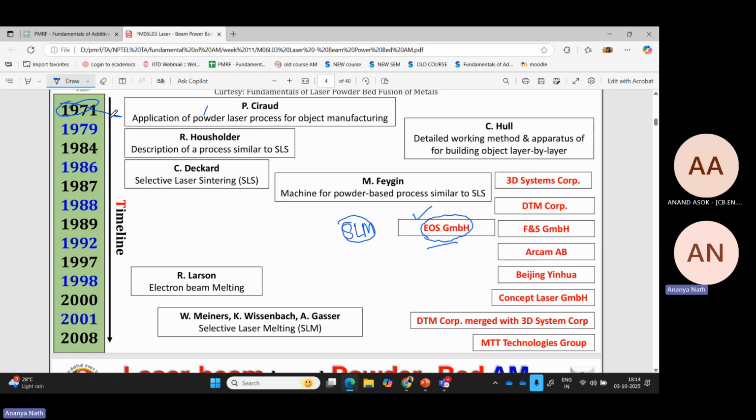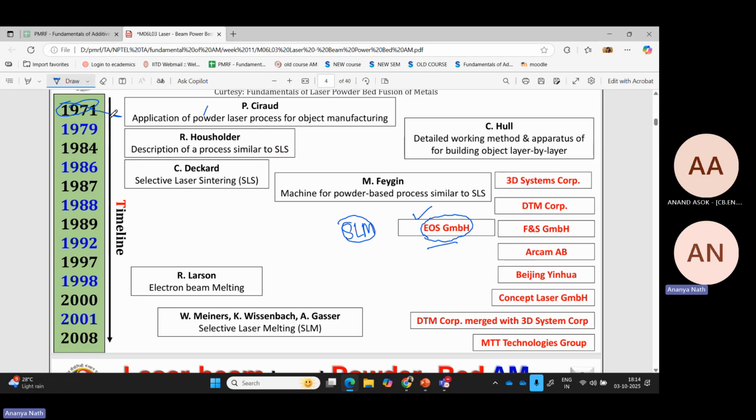So when I use the word standard, that means it has very good reproducibility and repeatability, which is very much needed, because it may happen that I'm doing the research at IIT Delhi in India, and that part will be used by the US government. So the data should be reproducible for them, for their powder and their environment as well, because environment has a huge effect on the 3D printing process. So that's why these standards come.